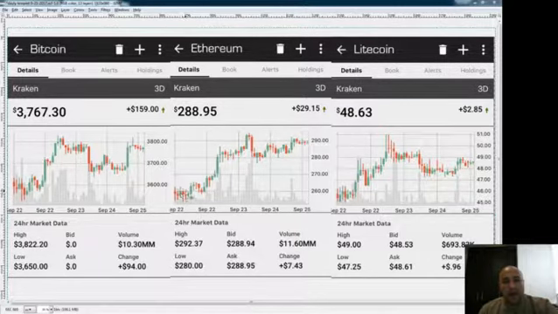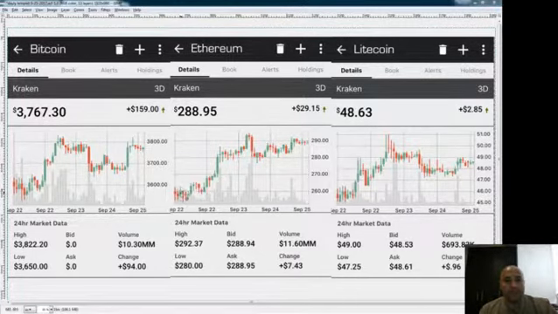Ethereum took a little while to respond the same way that Bitcoin was responding with the market, and at the beginning not LiteCoin. LiteCoin was kind of following, mirroring in a better way what Bitcoin was doing. So we had this little spike right here, just like Bitcoin did. But then after that, it lost a little bit of what Bitcoin was doing with the market.